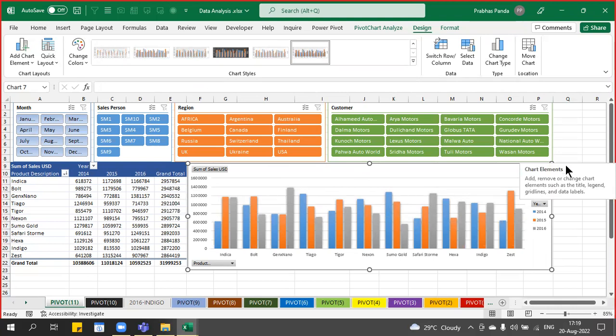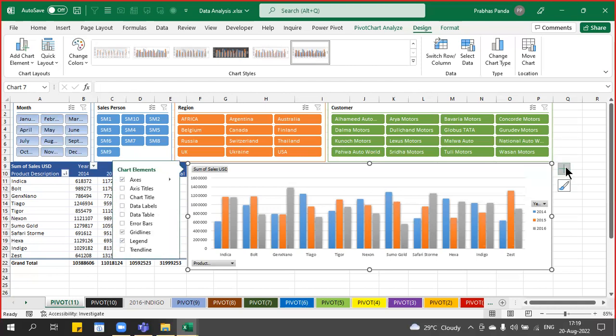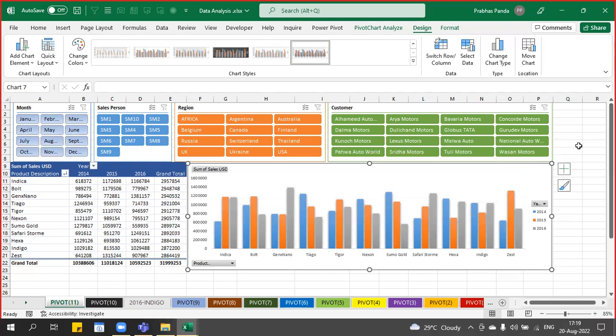And if you go to that plus symbol and click it, it will take you to a pop-up menu where a grid lines checkbox is there. So this grid line checkbox needs to be deactivated. And once you click the plus symbol again, this will be ready. So these are the minimum formatting techniques you need to follow for the charts as well. Okay.